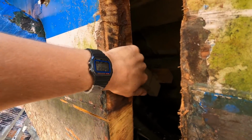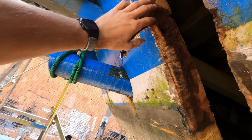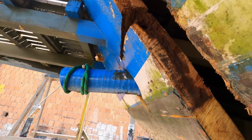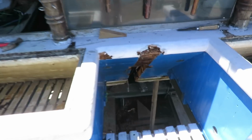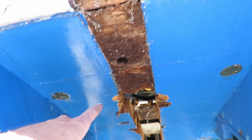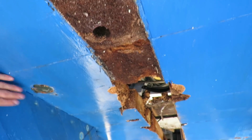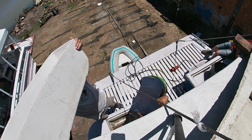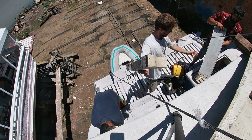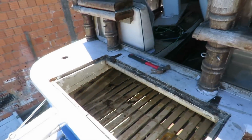rotten. So we are going to remove and replace these pieces of wood here because this is a very important part structurally. To do that, our swimming platform is in the way. So this is pretty exciting. These boards are going to have to be removed, but in order to do that, this all has to move back. So for now, we have already emptied these boxes both, and it's pretty cool to see how much space we actually have in here.